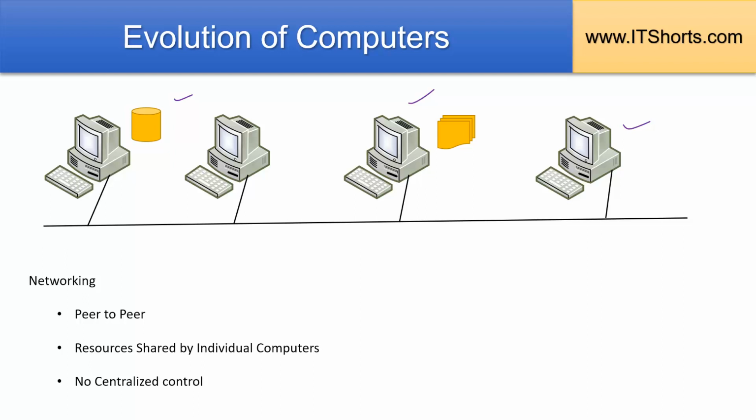or write on it based on the access provided by the computer which is sharing that share. Another computer can share just a folder like this one. Other computers can use that share too. Here, there isn't a centralized control. If the operator of a computer shuts off that computer, then the resources shared by that computer will not be available on the network until the computer is powered back on.